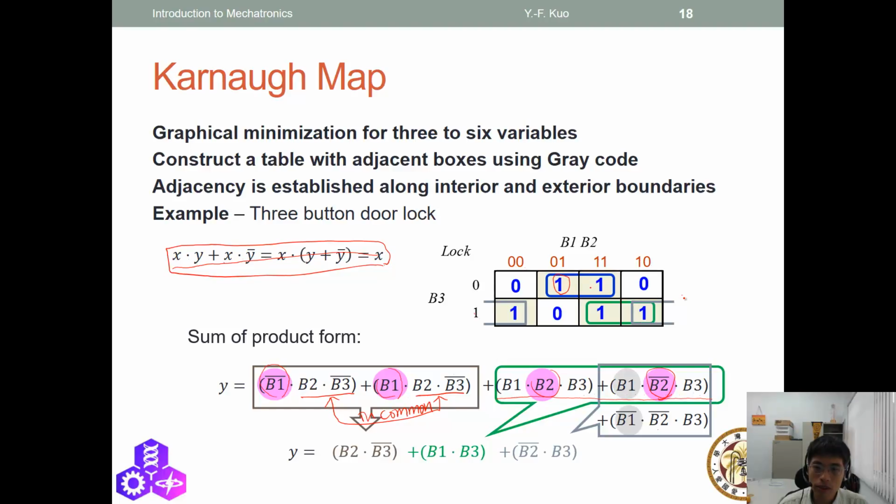And the last one, this circle, is not b1, not b2, b3, and b1, not b2, b3. The only difference here is this b1 term, and you cancel that out. So you have not b2 and b3. So this is why the Karnaugh map works, and how we turn a sum of products form into a simplified form.